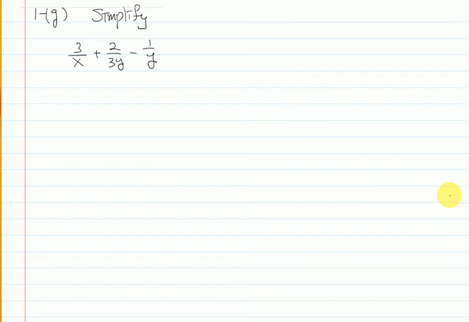Okay? So let's look at the denominators. I'm sorry, the denominator. So x, 3y, and y. And we are looking for a common denominator. We try to make a common denominator for all 3, right? So we need to put some necessary parts in, right?